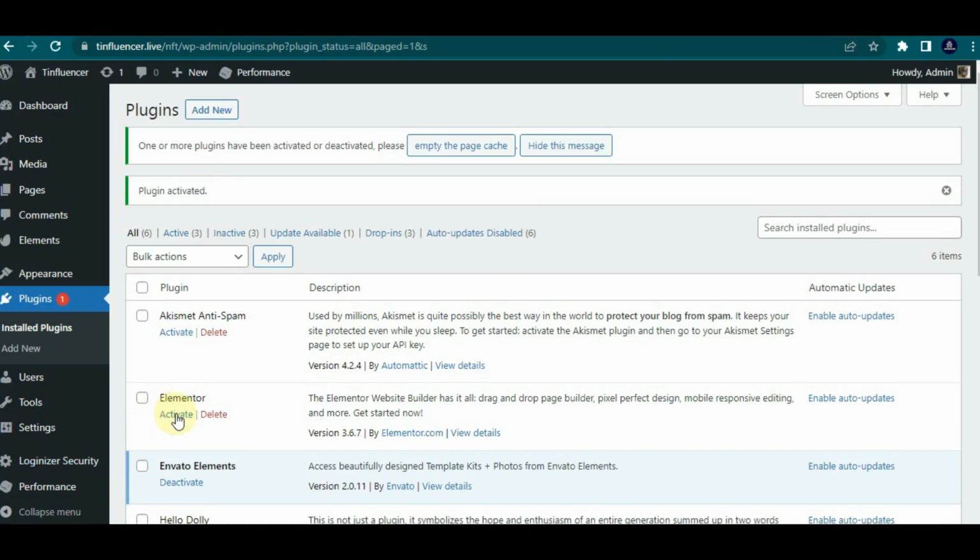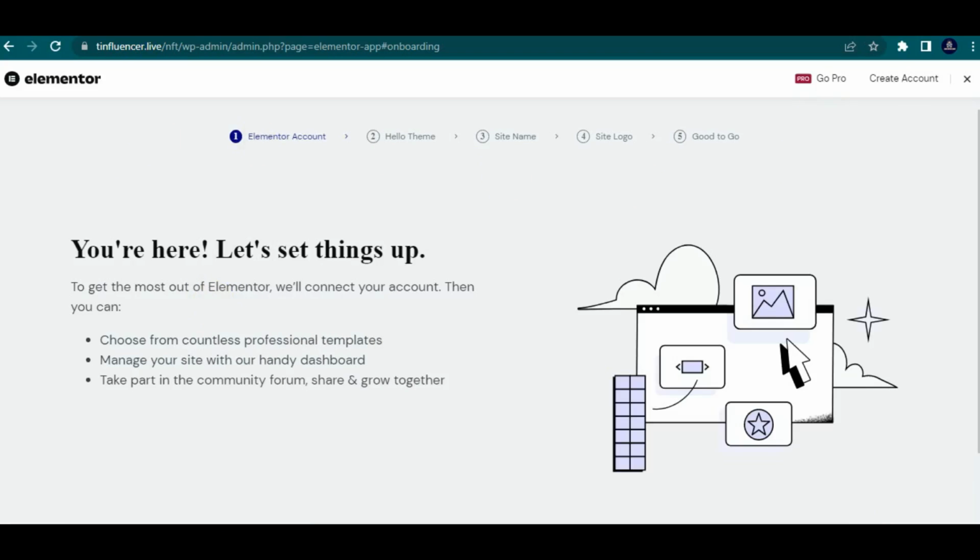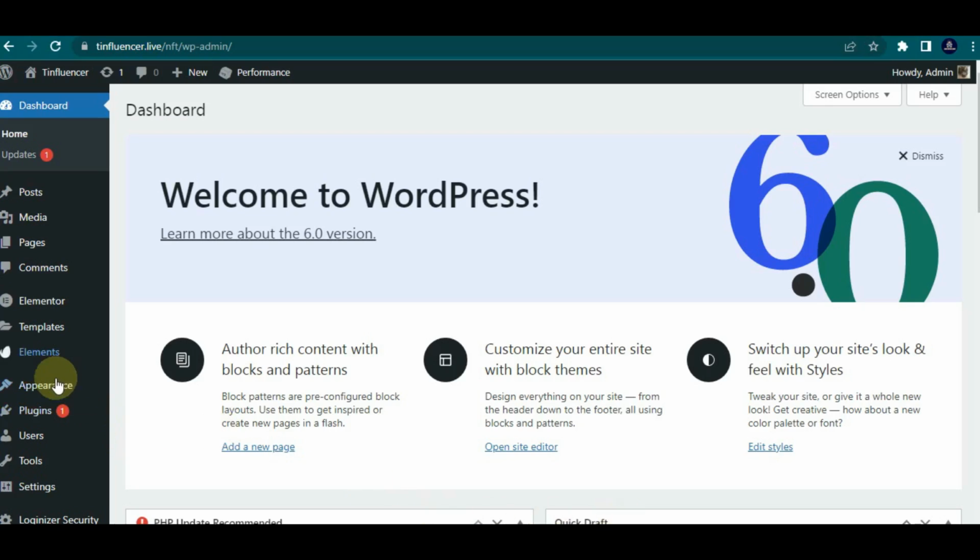And you want to also activate this Elementor, and these other plugins which are not needed, just deactivate them. They are not useful. So you could either go through with this process or not, but for me, I'm not actually building a real website, so I'm just going to cancel it and head back to my website. So if you are going through the process, you just make do of it.